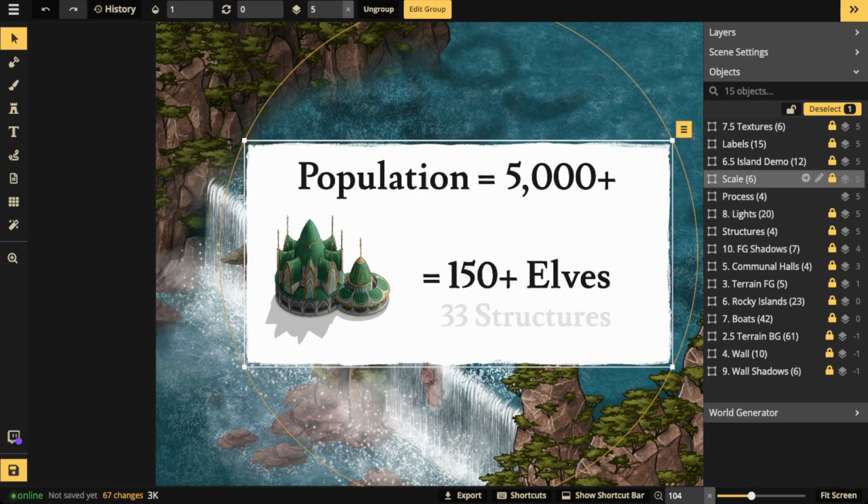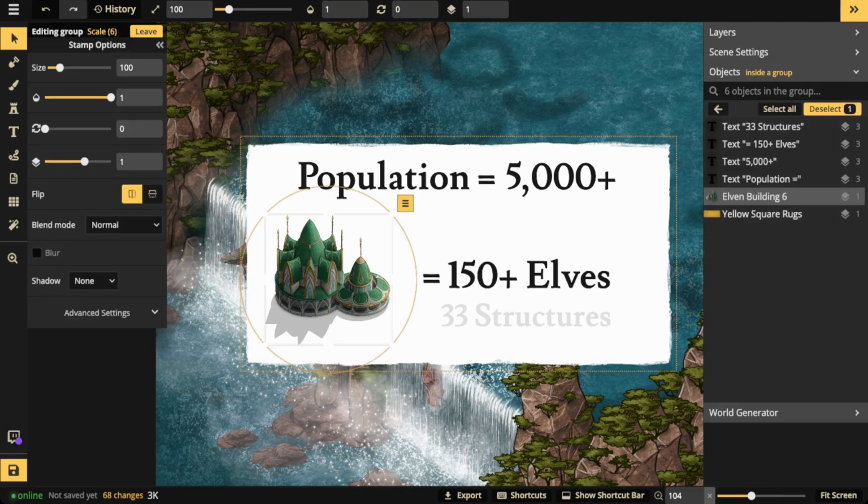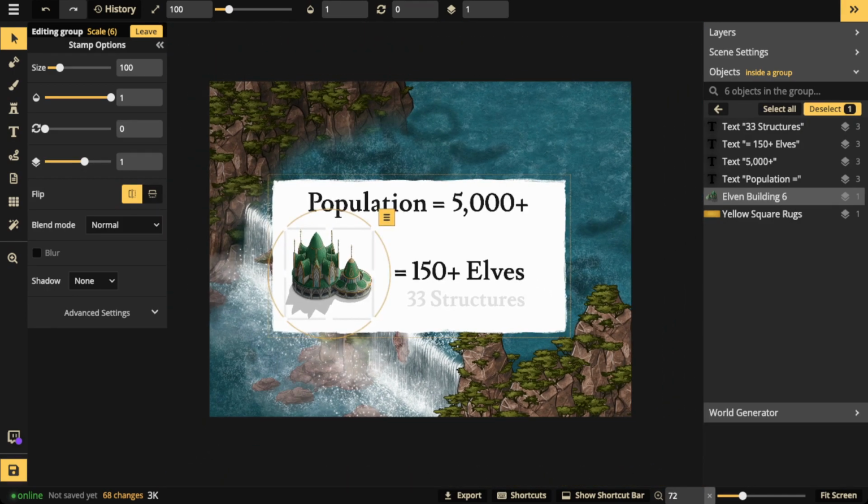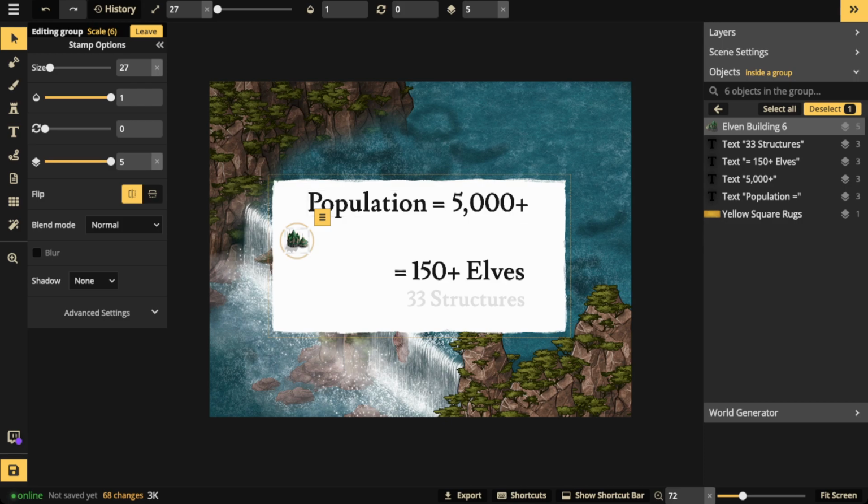Now, if you open up and you notice this stamp is at 100%, right? This gives you an idea of how much smaller or how much bigger your stamp needs to be depending on the size of your city. So if you're making a small settlement where there's only maybe a dozen buildings, 100% works just fine. But if you want to make a massive city that's got tens of thousands, if not hundreds of thousands of people, then of course you're probably going to have to scale it way, way down.